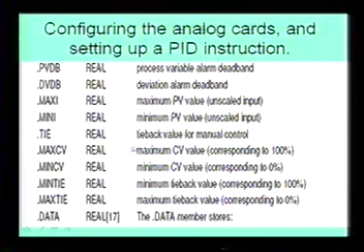your tie back for manual control, and then you've got your max CV control variable, right? Your maximum control variable value, minimum control variable value, and it'll correspond to 100% to 0%. Your minimum tie back value for your manual mode, and your max tie back value for your manual mode. And then you've got your actual data, real.